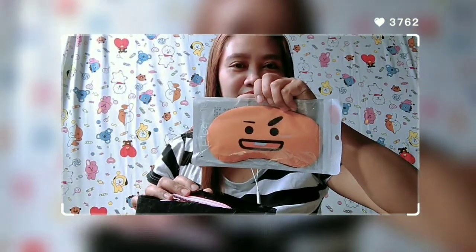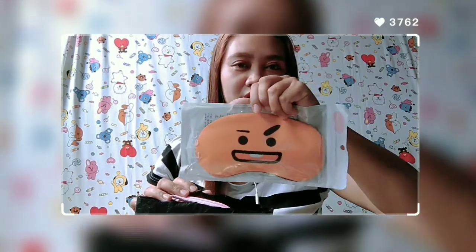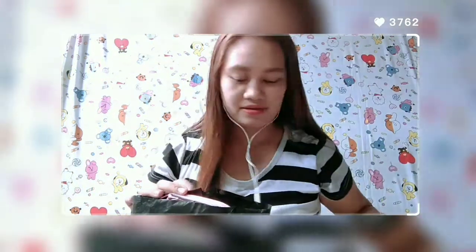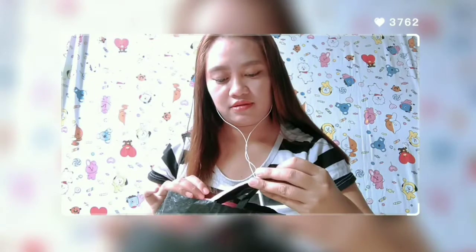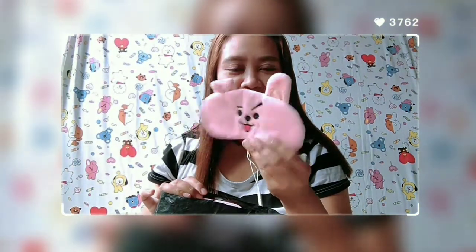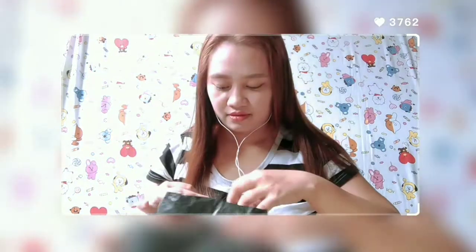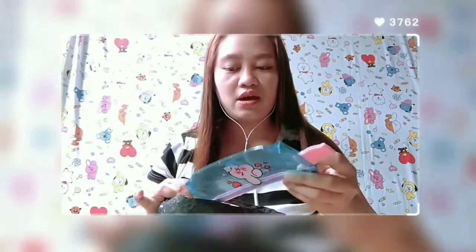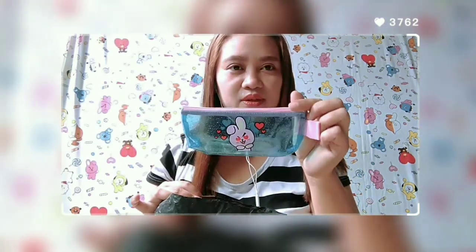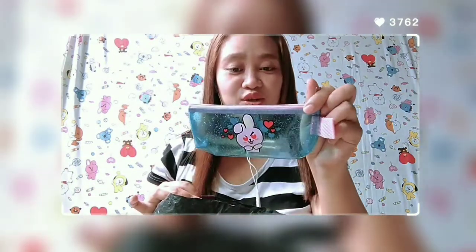Here, a Shopee eye mask. It's so cute. Next we have cookie eye mask also. So cute. Then we have here, I don't know, it's a pencil case or, but it's cute.